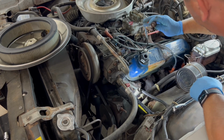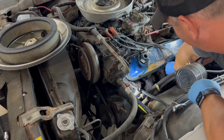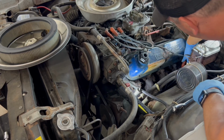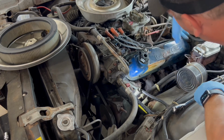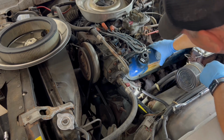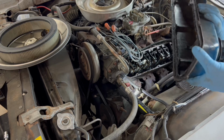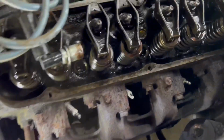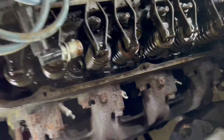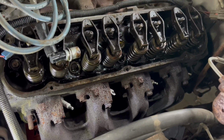Ew, boy, I got a broken spark plug there. It's a good thing I bought some. Wow, that's not good. Just label them, and you can put them back in the right order. I'm just going to hang these over like this. I had a misfire in the car, and this is probably where it was coming from. And now I can pull the valve cover. So right there is the broken spark plug. Kind of crazy. It's always something, isn't it? I'll replace these while I've got the valve covers off, and it's right there staring me in the face.